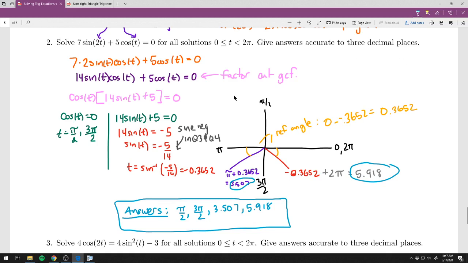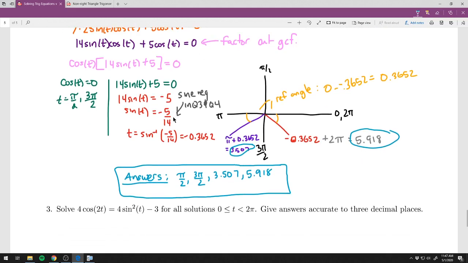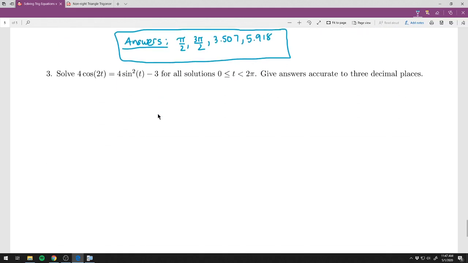All right, so for the most part, we have really covered everything in the section. There is one more, and the main reason I have this one in here is because it deals with the double angle formula for cosine, and I just want to make sure you get started on something like this on the right track.